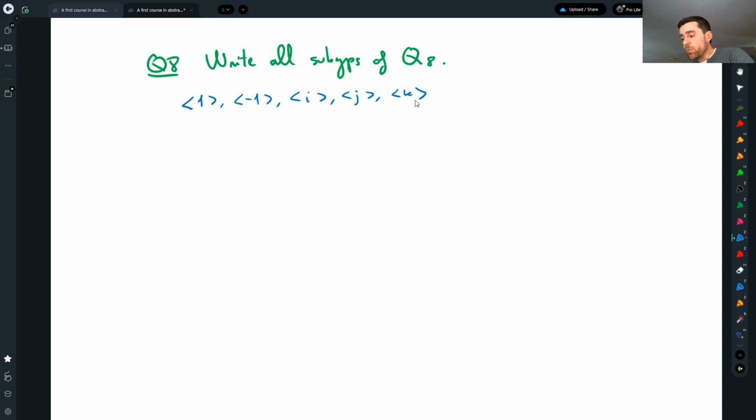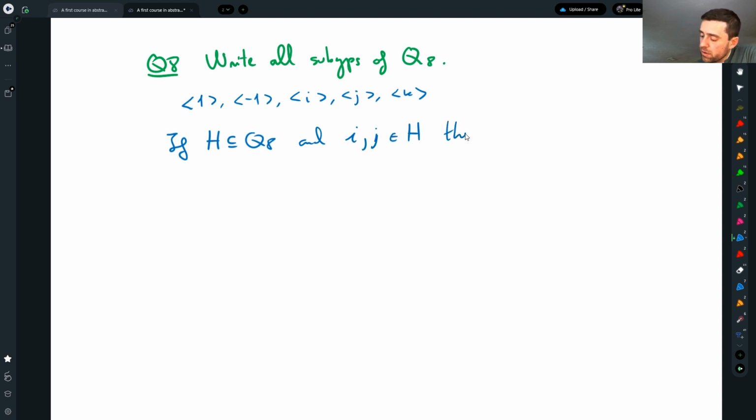So I'm looking for subgroups that are not cyclic. So what kind of subgroups could I have? In the subgroup generated by i, there is i and minus i, 1 and minus 1. So what if I have a subgroup that now has 2 different letters, an i and a j or a k, and so on. So suppose that I have a subgroup H and there are 2 letters. For example, i and j are in H.